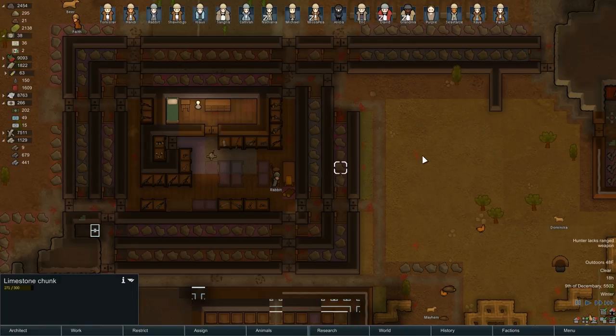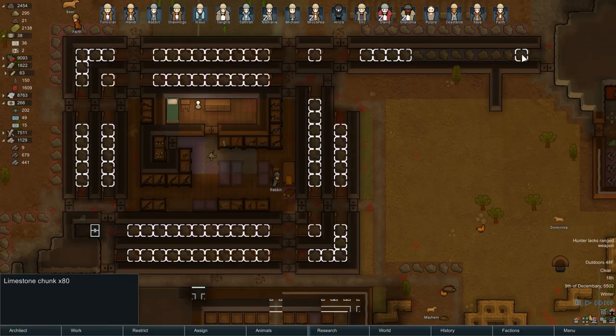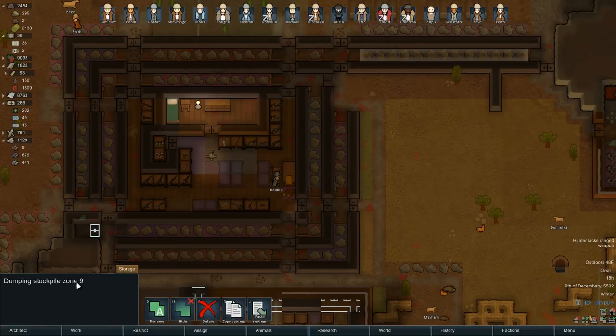but I won't be able to execute yet. I can go through and painstakingly put in dumping stockpile zones on every other space, leaving blank in between. I can't just delete every other one. If I click right here and delete it, all the rest of it goes away. Oh, that's annoying. So I'll have to find a way to do that.